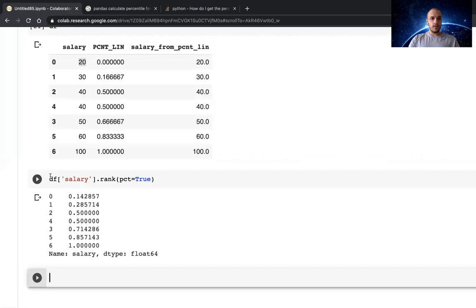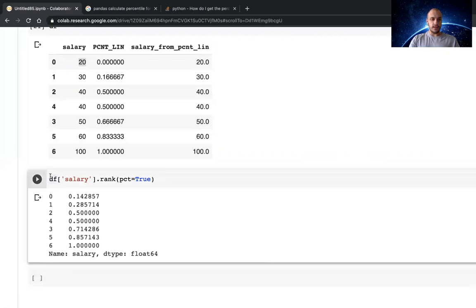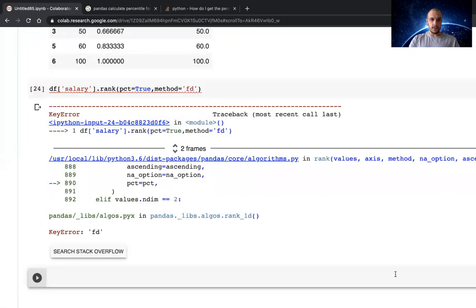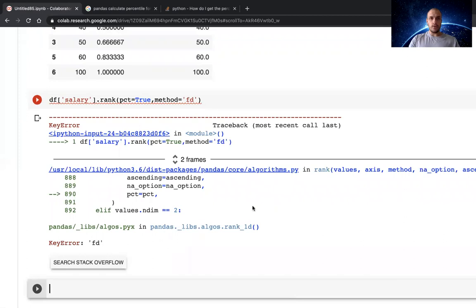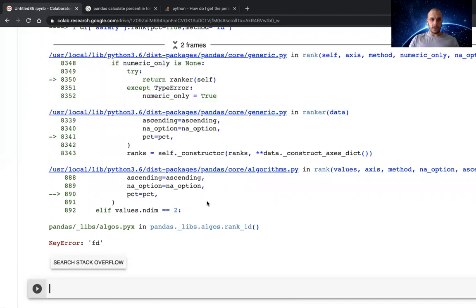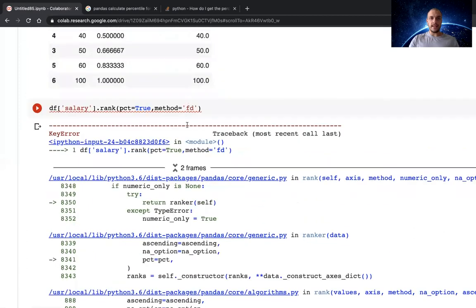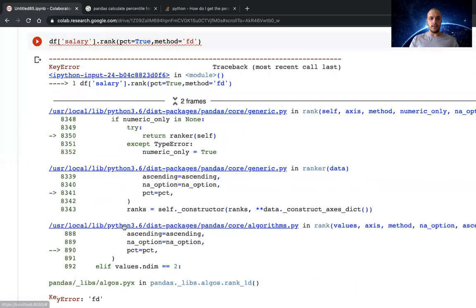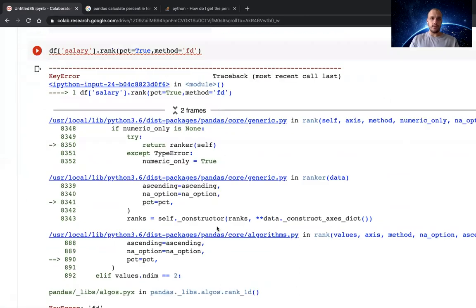And now we get the first result. The important thing here is the method. By default, let's see what method is used. Sometimes when you pass an incorrect parameter, the function helps you with a list of all possible values, but not in the case of rank.